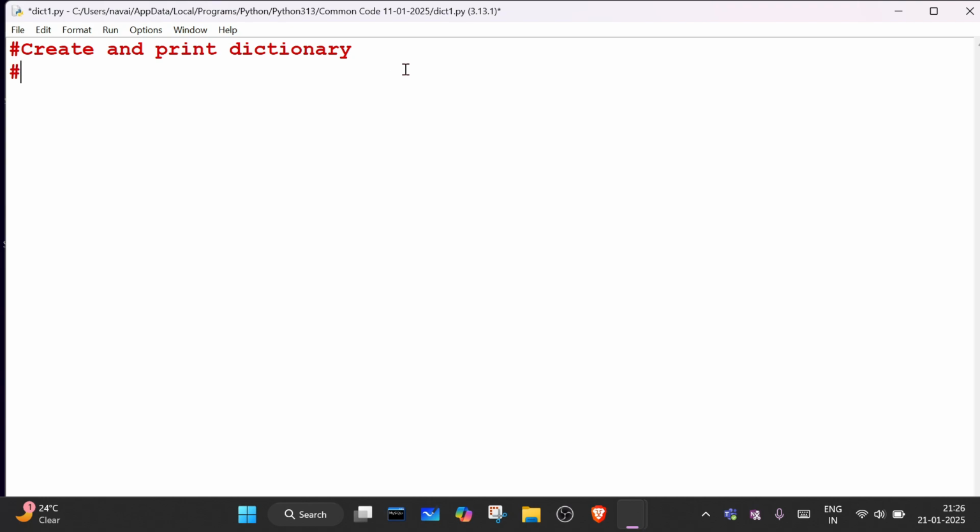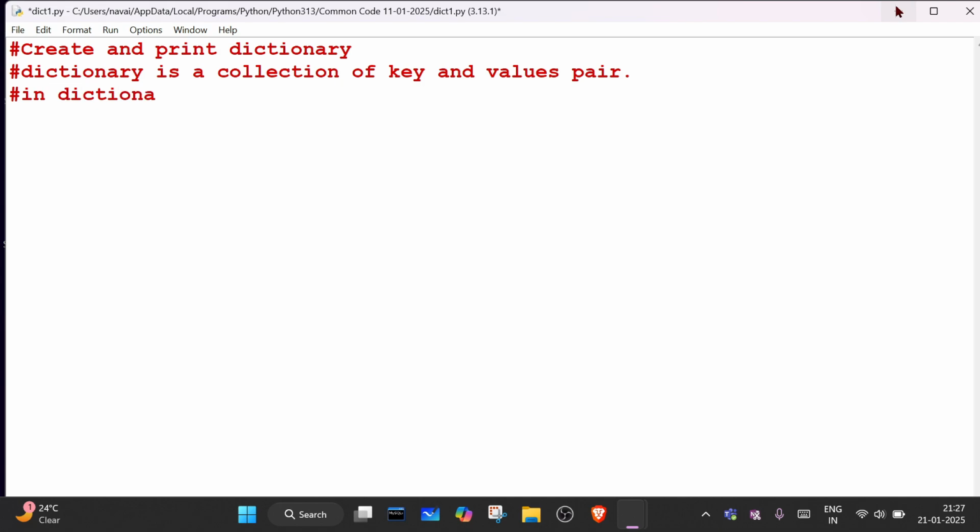And what is a dictionary? A dictionary is a collection of key and value pairs, right? In a dictionary, each key is associated with some value, right? How to create a dictionary? Can anyone tell me?